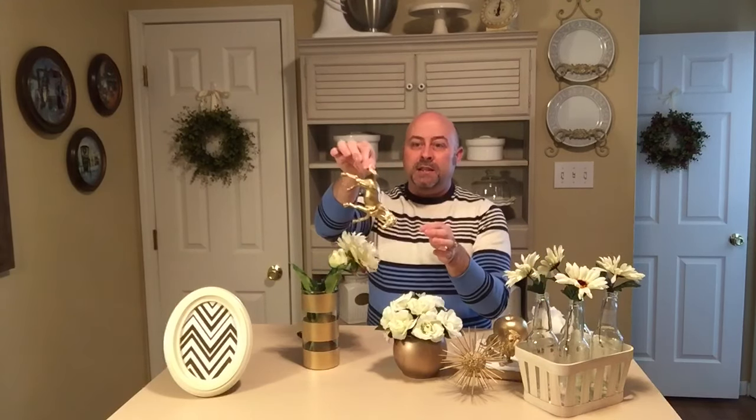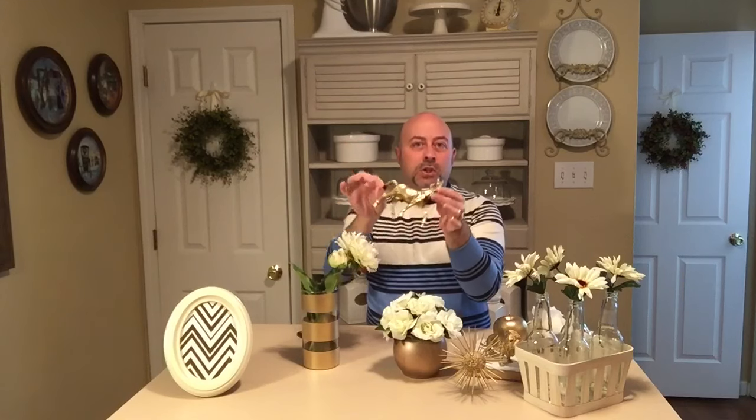First off, I used latex gloves when I did all of these projects, and I would highly recommend doing so. They sell packages of 10 at the dollar store, because you're going to be picking these pieces up, like this, to spray them and making sure everything's covered, and it will create a very big mess on your hands if you don't use some sort of coverage.